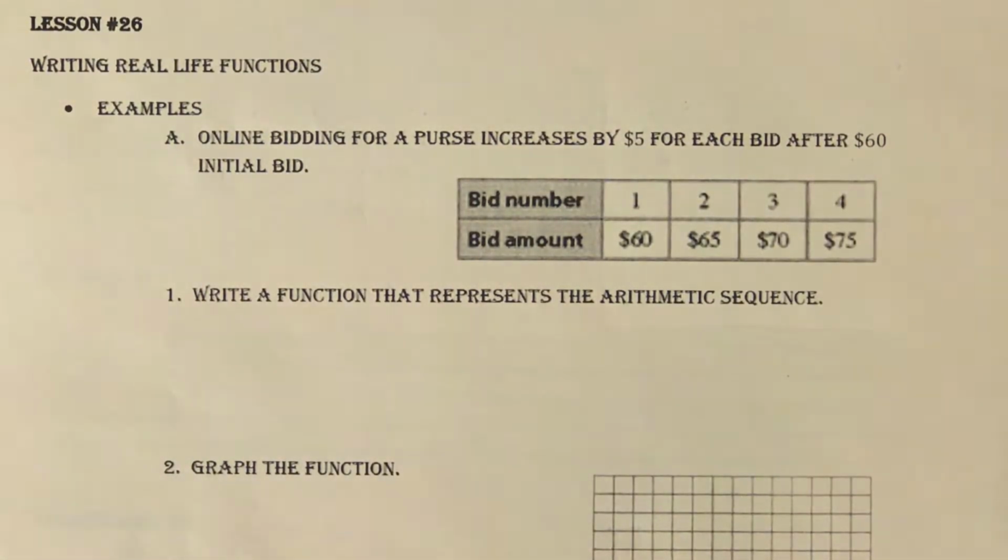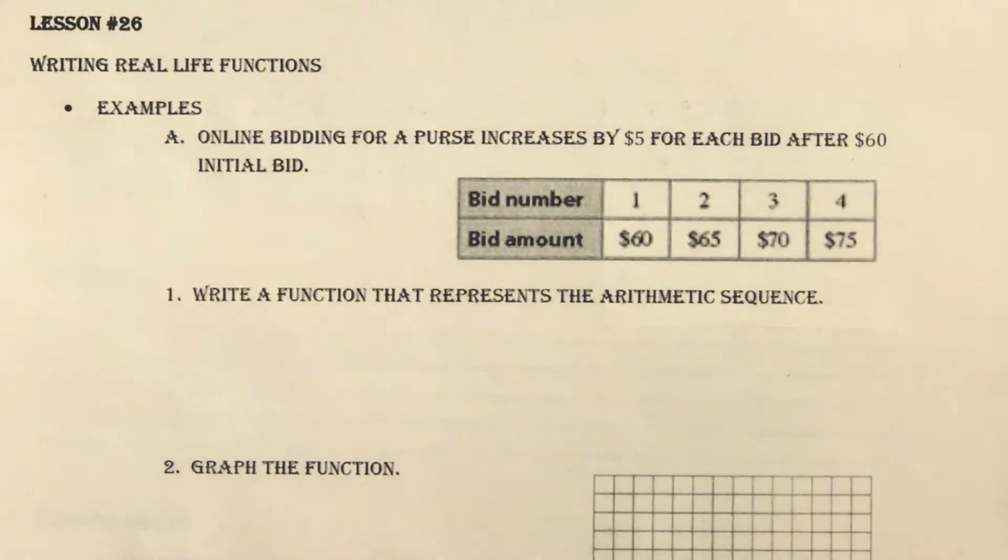So we are on to lesson number 26 in chapter 4, all about writing linear functions, or writing real life functions, not linear. And we're really talking about real life arithmetic sequence functions in this. And so they've given us an example here where they've given us some information and we need to figure out some information in order to do what they've asked us to do.